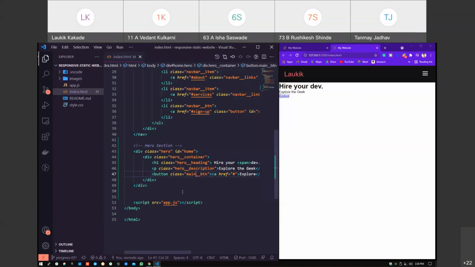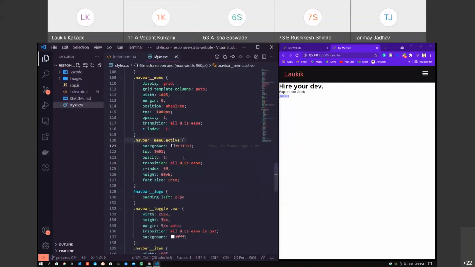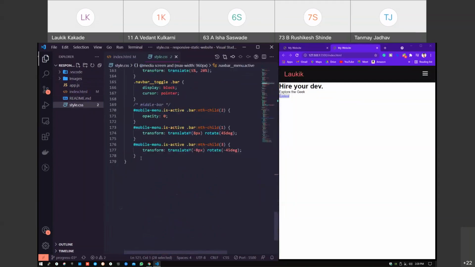Okay. Let's do that. I will open CSS. We'll go below. And remember, now we are exiting the media query and we are writing a fresh new thing. So let me just give a comment here and we will write hero section. So this section will contain whatever CSS we are writing for the hero section.